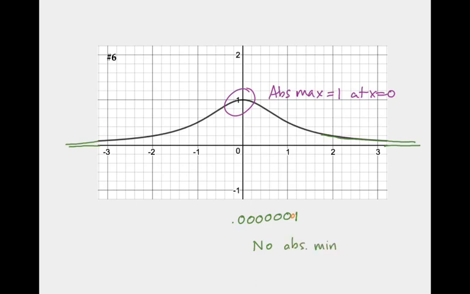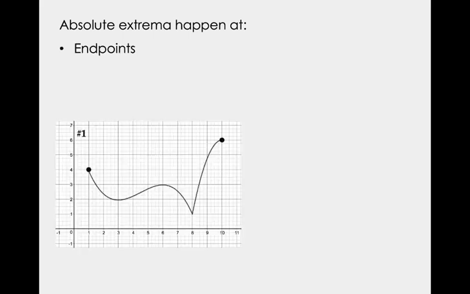Okay, so at asymptotes and at those open circles, it kind of gets a little bit weird. All right, so something we're going to notice for all of these absolute extrema, they happened at one of 3 places on the graph. A lot of them happened at endpoints for us. So like the first one, we had our absolute max was over here at the right endpoint. Okay, so if a graph stops at a solid circle, we might have an absolute maximum or minimum there.